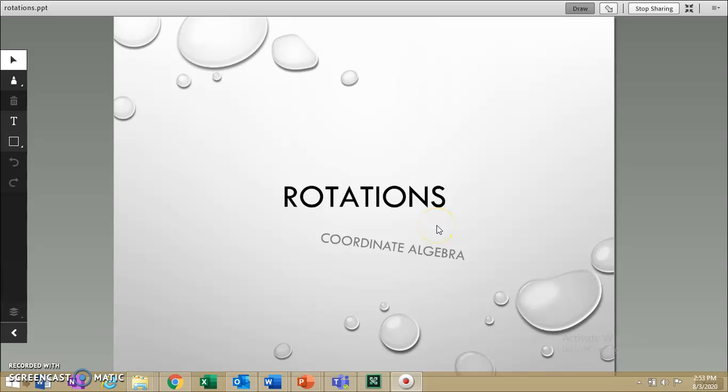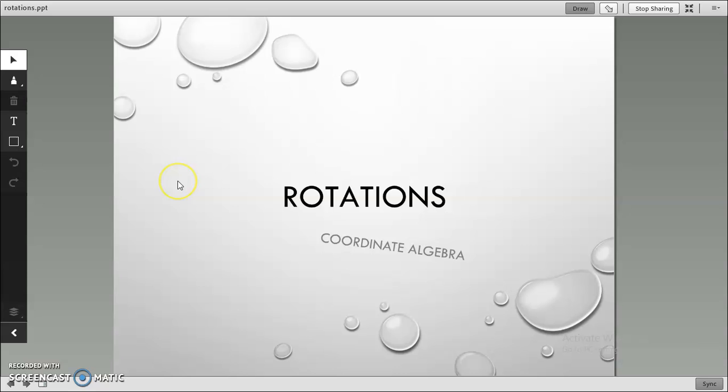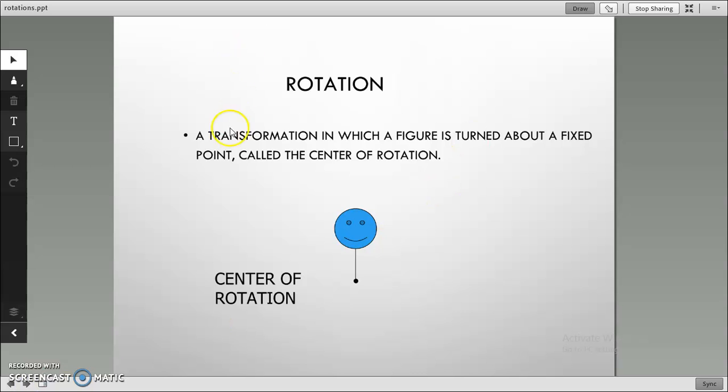Today we're going to talk about rotations in the coordinate plane, and I am using a platform that might mess my presentation up. As a matter of fact, I know for a fact my presentation is a little off. Don't worry, we're going to talk through it. This takes visual learners, and there's also formulas for those people that are like myself and cannot see things visually. All right, so rotation.